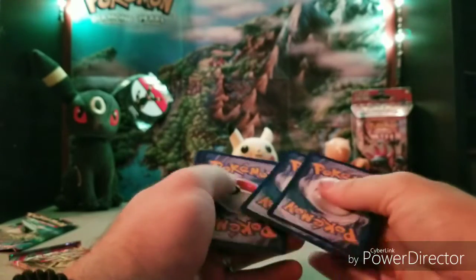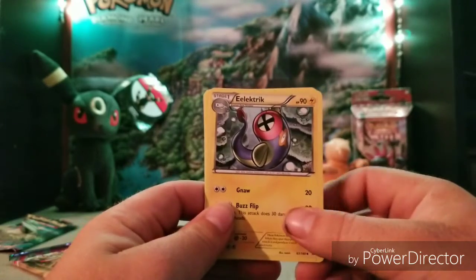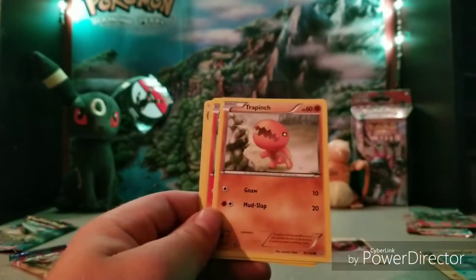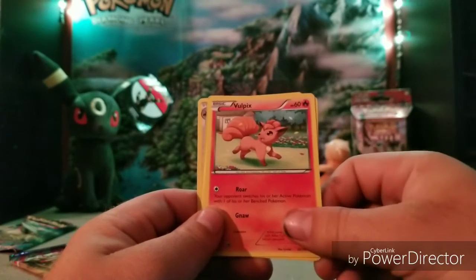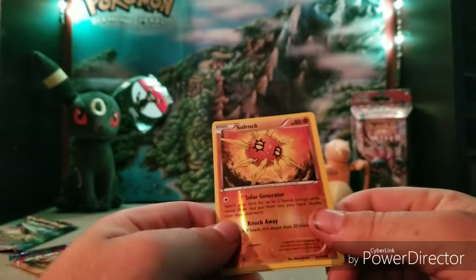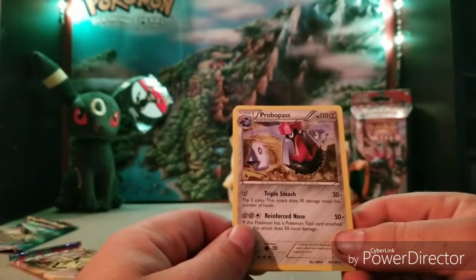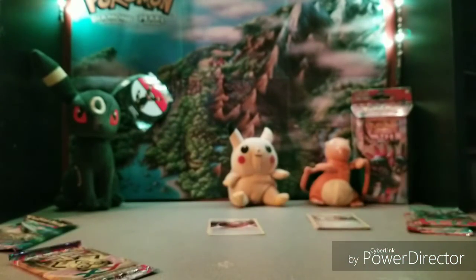There's our game card. We got a Leftovers trainer card, Dive Ball, a Wonder Energy — that's nice. We got a Trapinch — I knew we had to pull at least a Trapinch, a Marvana, or another Flygon. Then a Furfrou and Honedge. We got a reverse holo Solrock — I don't really like this Pokémon too much. For our rare we got a Probopass. I never use him in gameplay but he seems to be really good — I've seen some people use him in competitions.